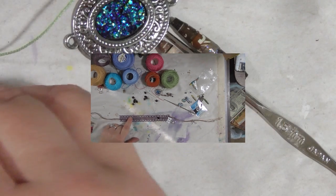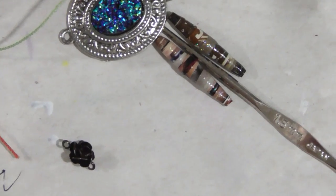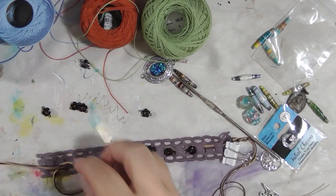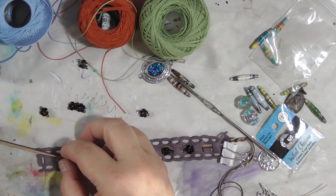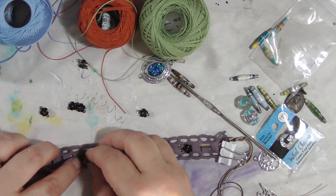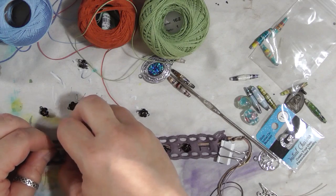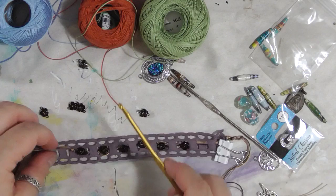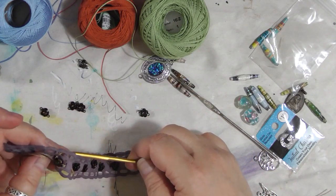I'll be right back. Somebody gifted these to me, and I don't know who, but oops. There we go. So now we're going to tie this in a knot here. If you're the one that gifted them to me, thank you, because they're really pretty. Okay, pull it tight. There we go. Then I'm going to keep weaving this all the way through to the end.